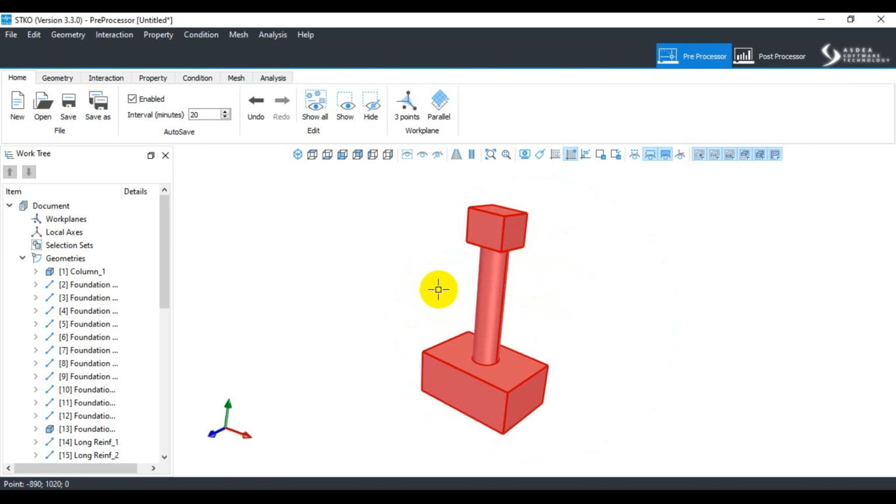However, if we are trying to learn it, I think it's easy to use OpenSees with STKO to understand the behavior properly.